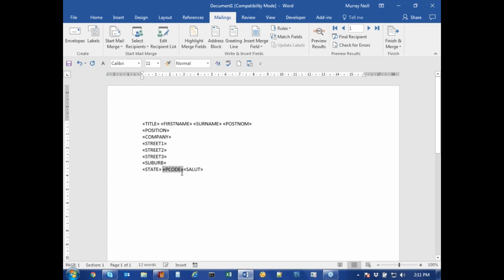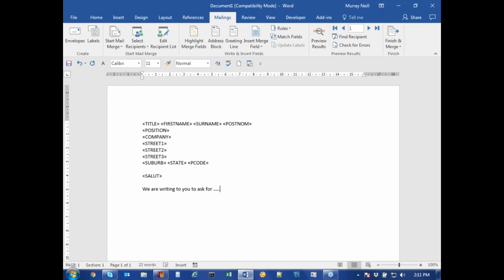And then between state and, oops, I've done that wrong, haven't I? I need a space there. Suburb, state, and postcode are obviously on the same line. And then maybe a couple of lines down, I can put my salutation. And then we need to actually probably put some words there rather than just having the name and address at the top. So you could say, we are writing to you to ask for, and obviously the rest of your letter would go on at that stage.